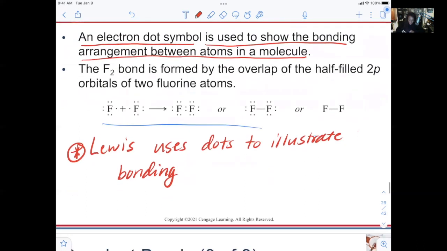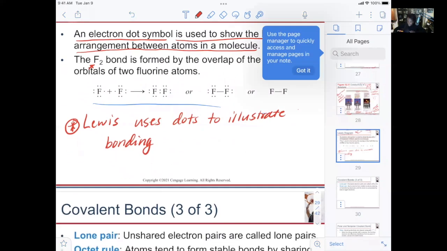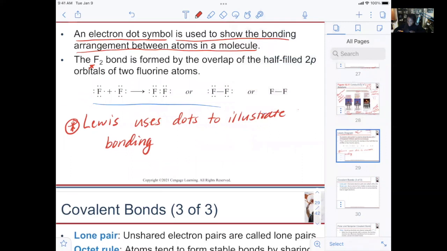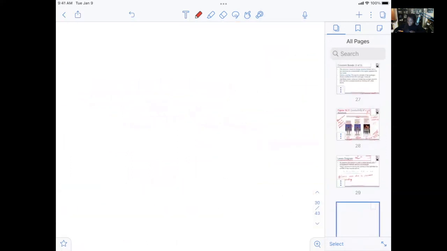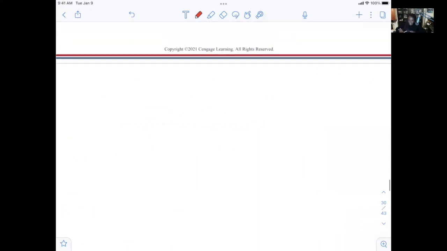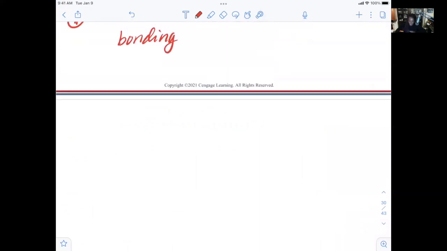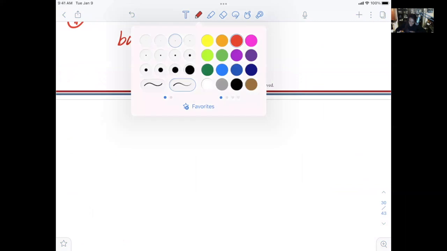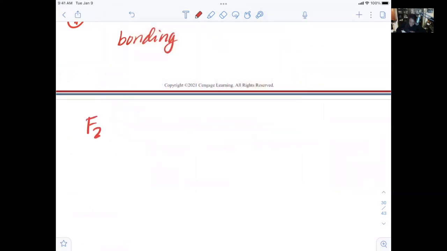So our first example that we're seeing here is, in nature, you will see fluorine, the element, existing as diatomic molecules. So why is that the case? Let me go ahead and add a page here. It's been a while, y'all. I'm a little rusty on this, but, you know, together, I'm trying to encourage myself. We'll figure it out, okay? So right here, we got F2 down here.